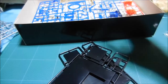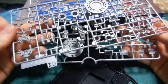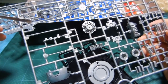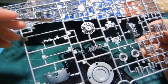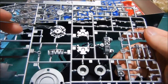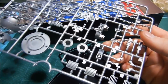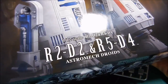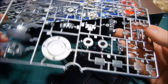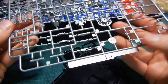So let's start to put these things back together. On these runners here, you're going to find all those tools and such. Like here's the extended claws and such. It's really long, actually. I didn't know that they stuck out that long. I didn't realize that. So these are his joints, it looks like. You just got that little tiny bit of silver popping out here, and just the white part fits on top of it. And you just kind of have to see this, and then that. So yeah, you can definitely paint this up and put the pieces together, and it should look really nice.